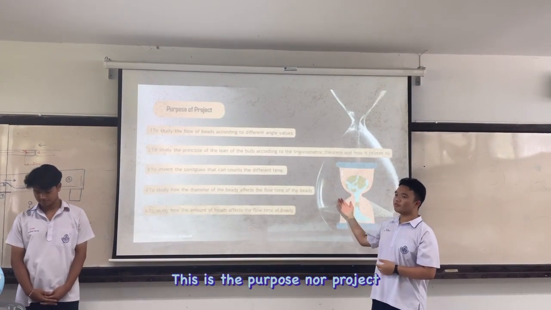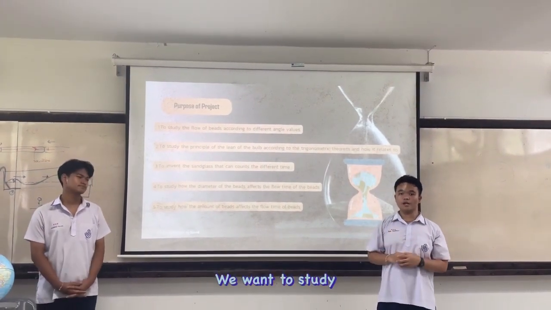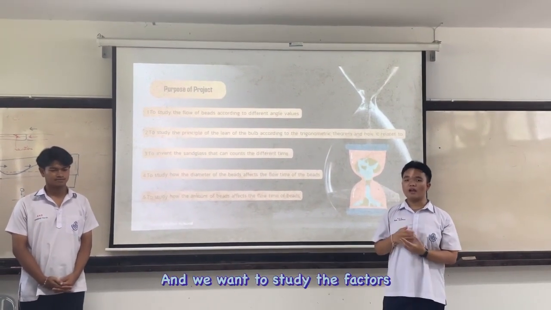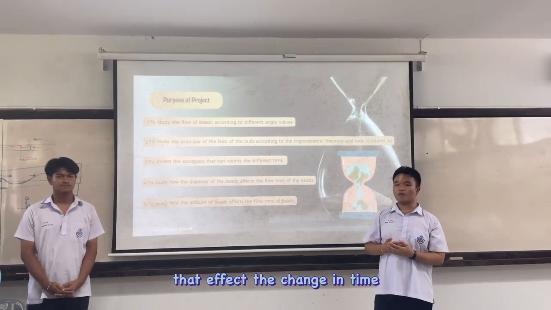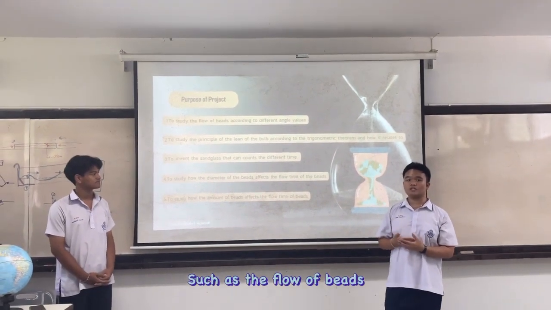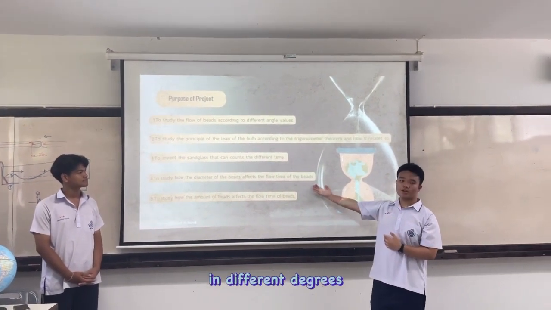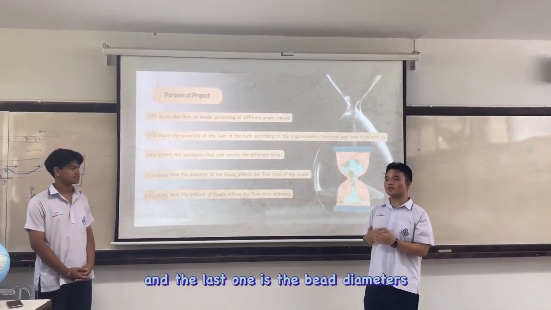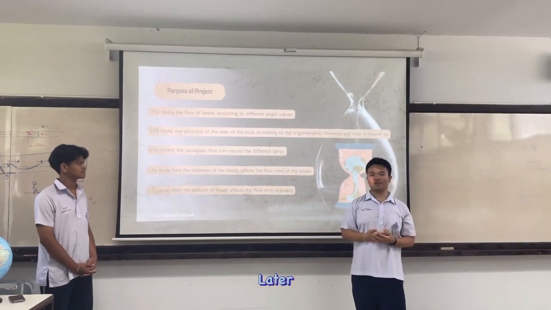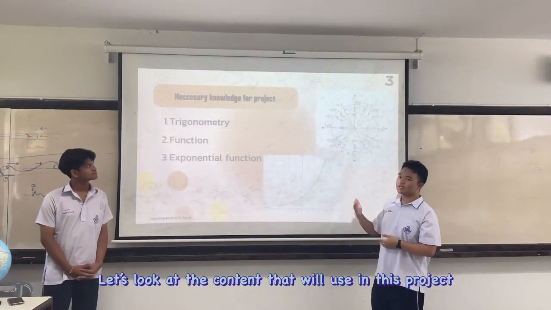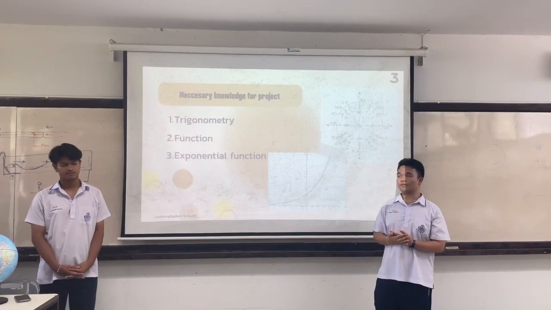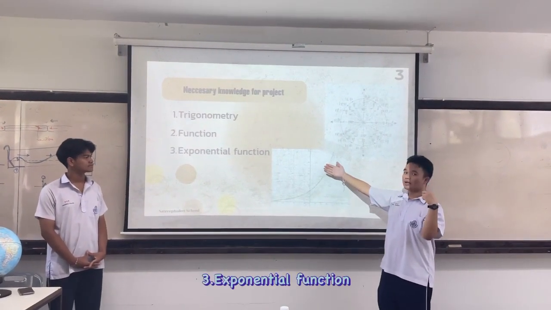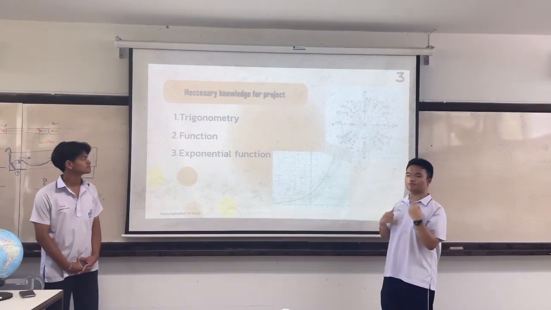Next, this is the purpose of this project. We want to study the bead sandglass that can count time in many values, and we want to study the factors that affect the shifting time, such as the flow of beads in different degrees, the number of beads, and the last one is the bead diameters. Let's look at the content that will be used in this project. The first, trigonometry. The second, function. And the last one is the exponential function.